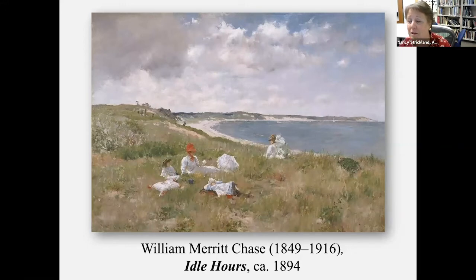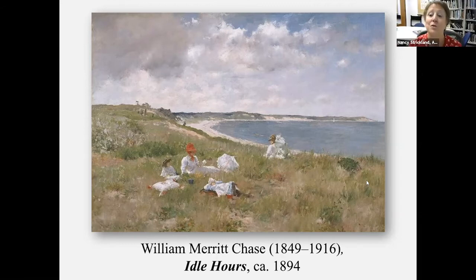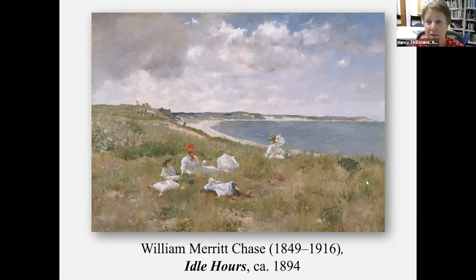So where do you think these people are? On the beach. They're at the beach. The seaside. Yeah. Probably on the northeastern United States along the coast. You're right. It is northeastern coastline. I've never seen that before, but it must look very different. Now, I grew up in Corpus Christi. So if I was looking at the Gulf of Mexico, first thing I'd do if I was painting that is I'd make that water not so pretty and blue. But you know, the coastline there doesn't look that different because it is duney and there's grass covered dunes and so forth. But yes, it was in the Northeast.